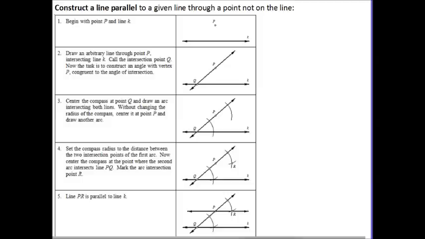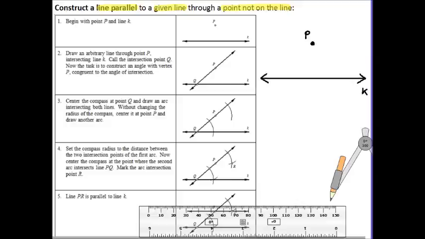We have talked so much about parallel lines that we can now go ahead and construct a line that is parallel to a given line and that goes through a point which is not on the given line. So I realize that you will not be able to do this construction with me at home if you don't have a compass at home. That's fine. Just watch the steps and also make sure that you read the instructions to be ready to do the practice when we get back to class.